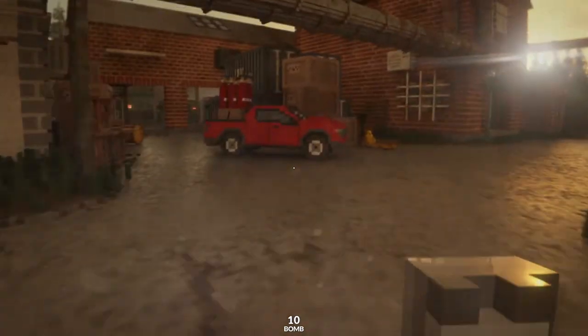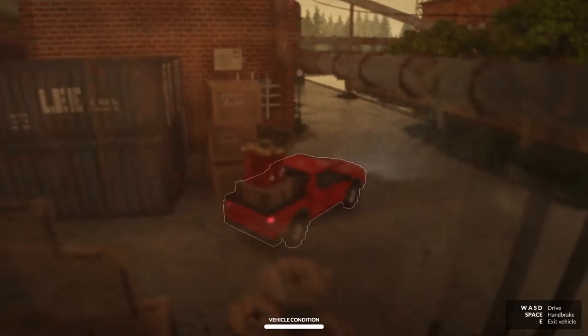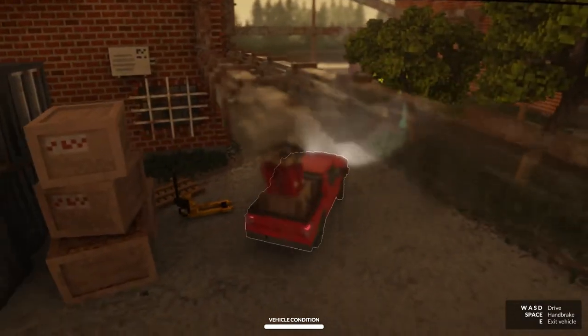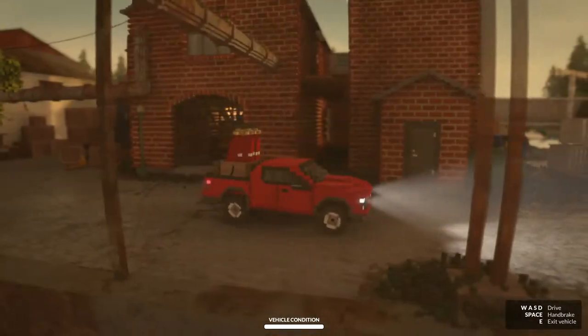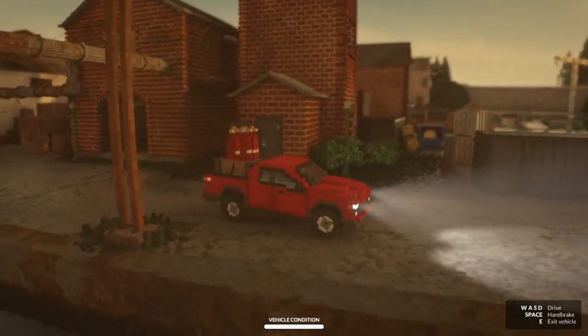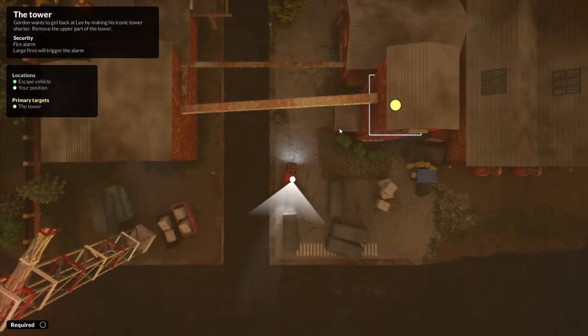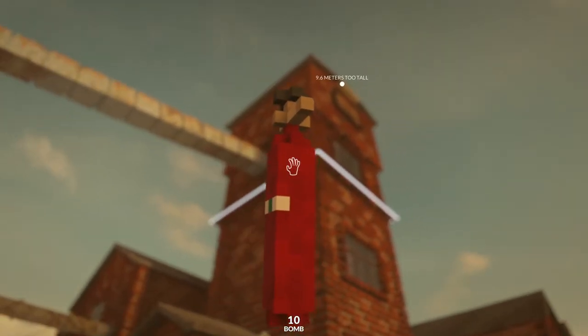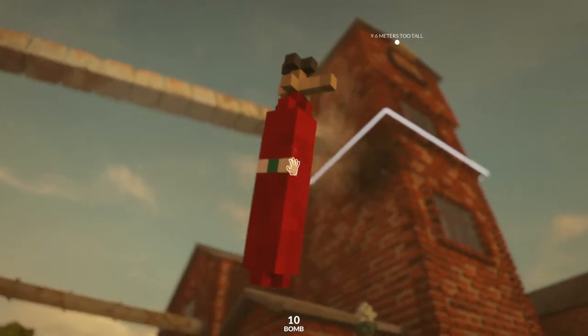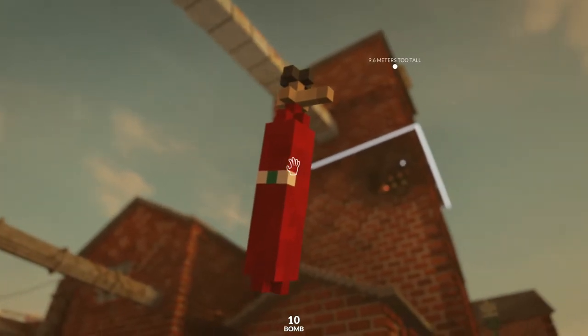Let's see. I think it's this water tower here, if I'm not mistaken. Yeah, and I just need to level it. So, just carefully pull one of these out and blow a hole there. One there. Might as well just knock it aside, basically.